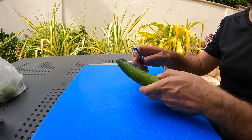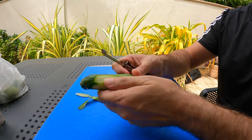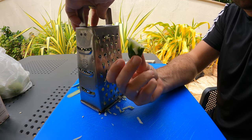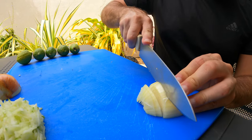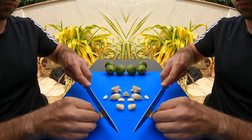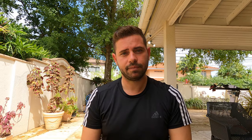The first thing we're going to do is prepare all our ingredients before we get to the fish. I'm going to start by skinning the cucumbers, and then I personally like to use a grater to get them fine — kind of shredded strips of cucumber to put in it. This is not necessary; you could also cut or dice it, whatever you want — it's really about personal preference. Then I'm going to move on to dicing up my onion. I like to dice them very fine and small so it's not too overwhelming in the ceviche itself.